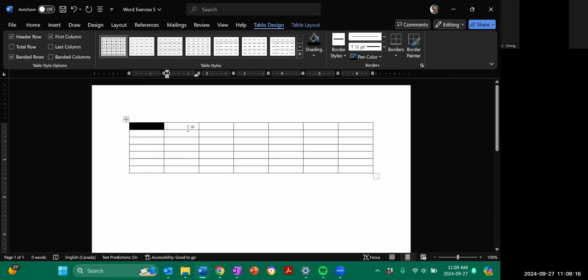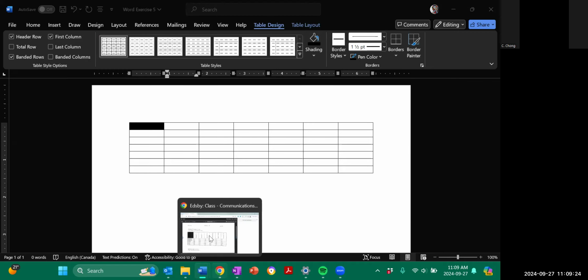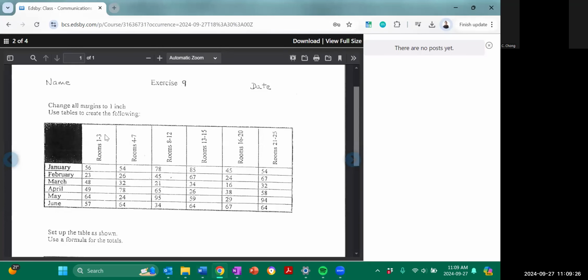Now, the next thing you want to do is to change the direction of our text. So if we look at our row here, it says rooms 1 to 3, but it's in a different direction.